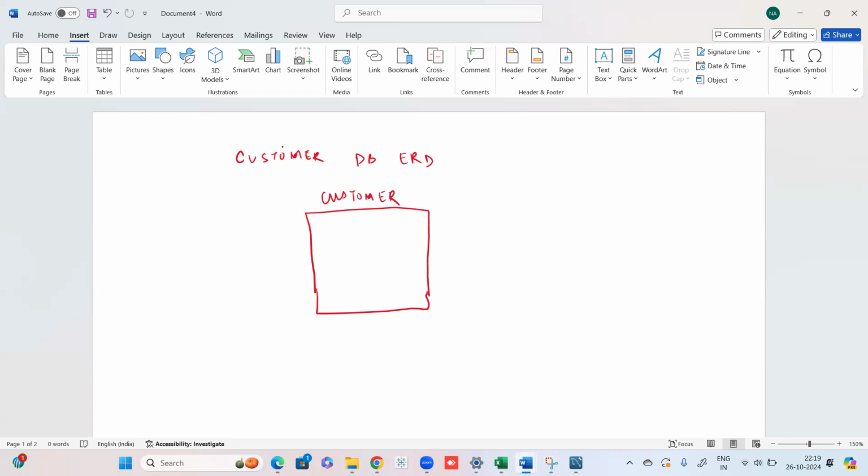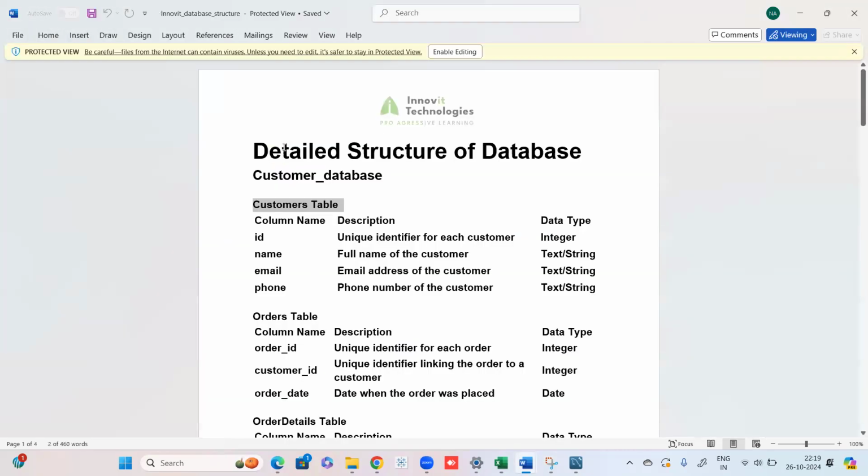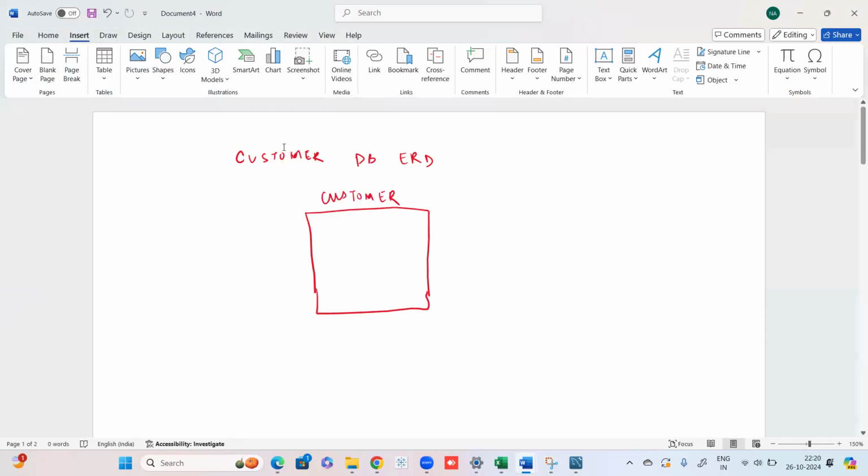Now within this customer table, what all fields do we have? We have ID, name, email, and phone. And if you see, ID is the unique identifier. Now we know the unique identifier is also my primary key. ID, name, email, phone number.